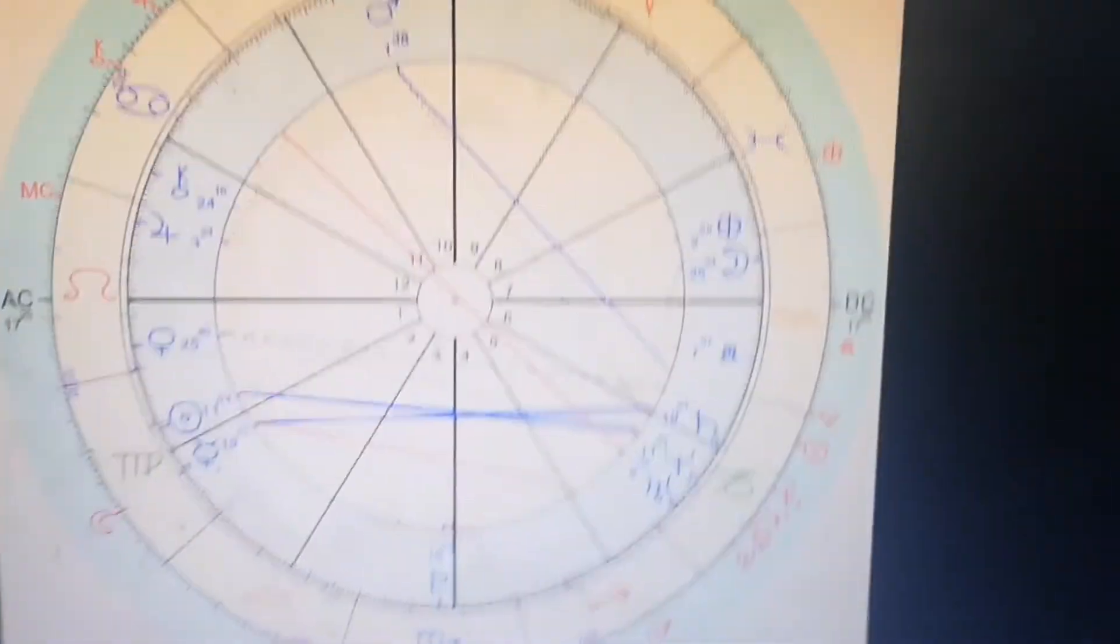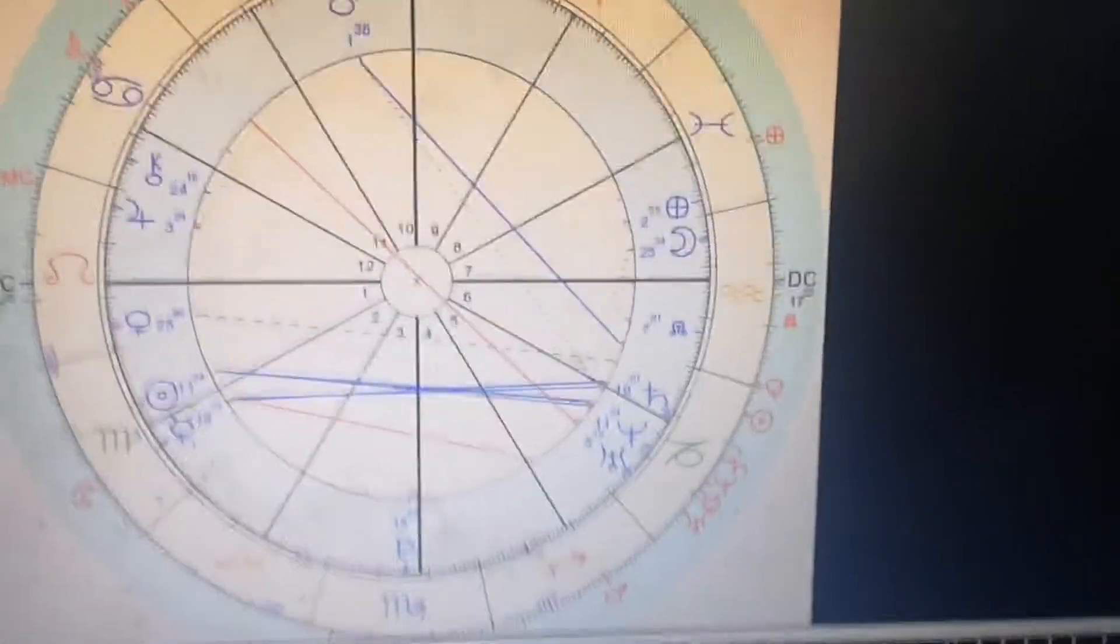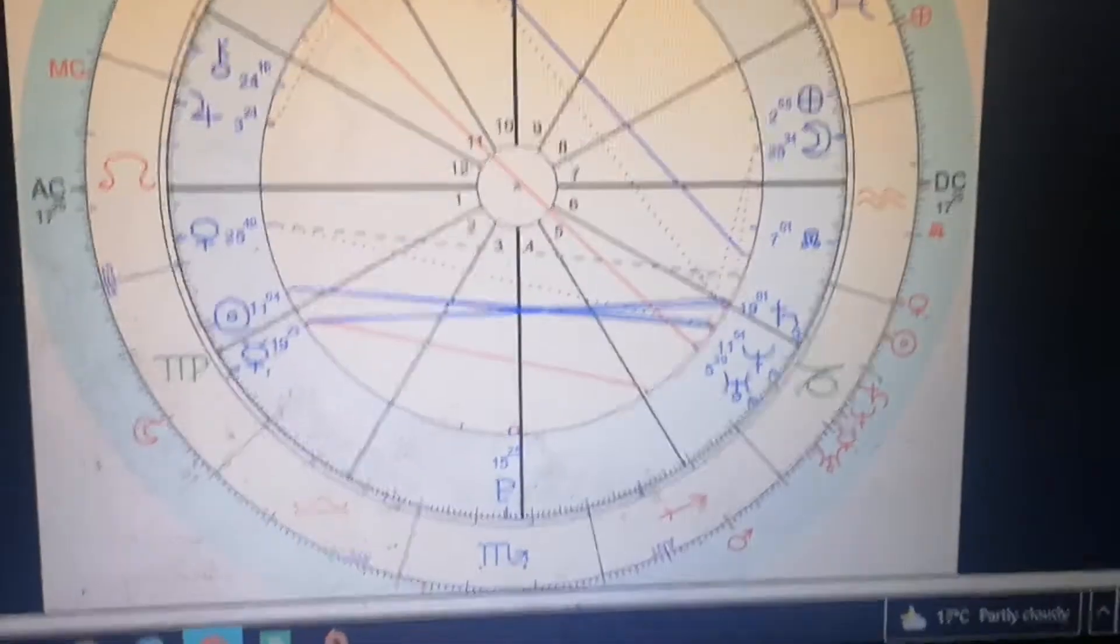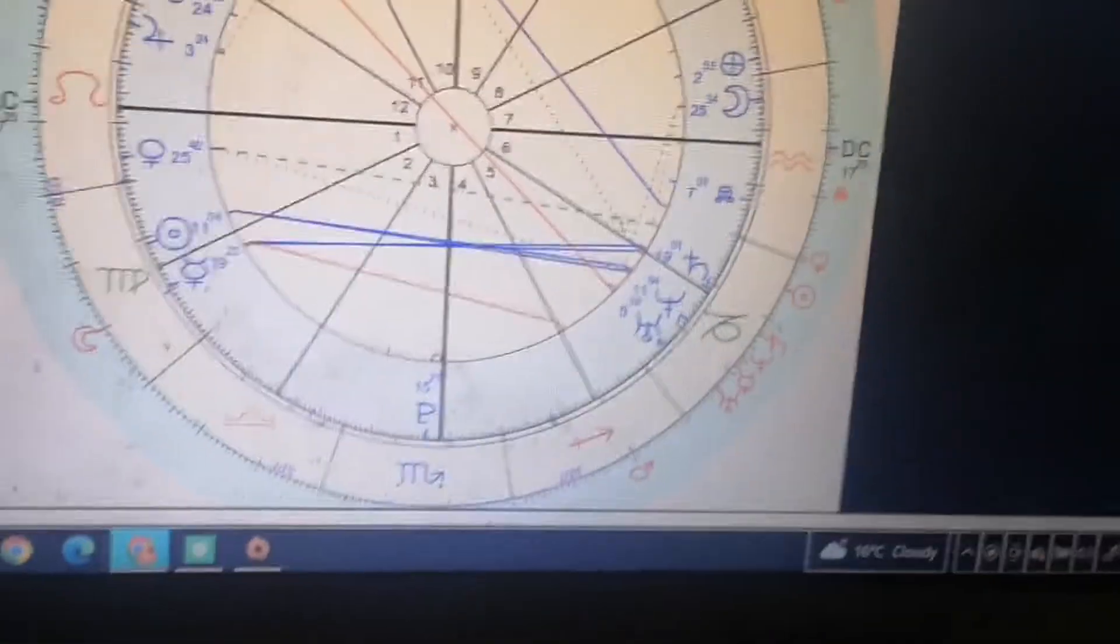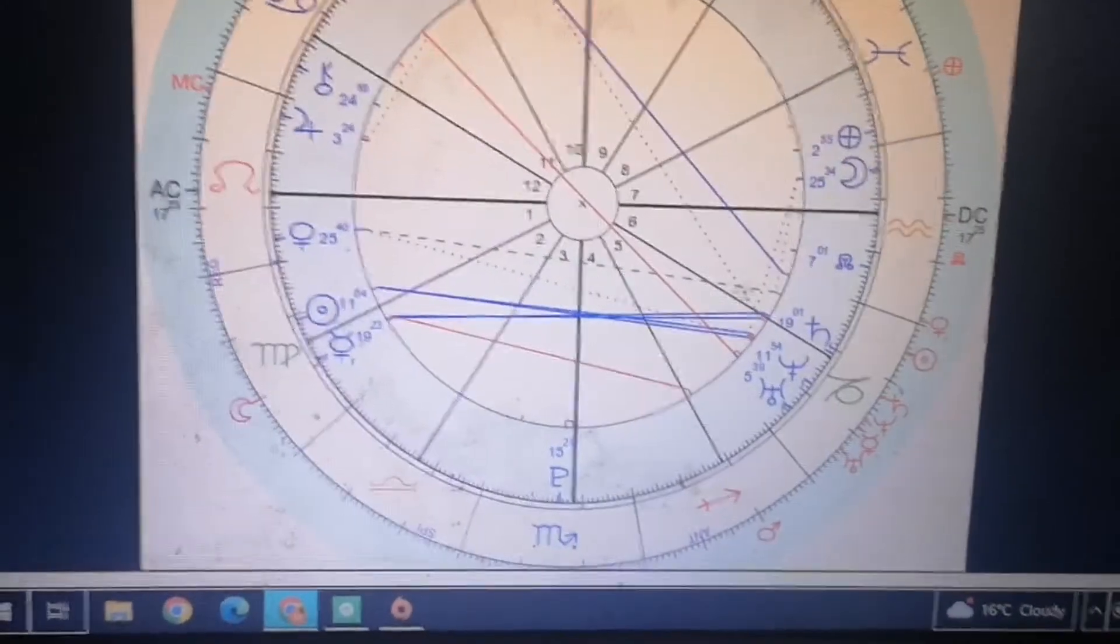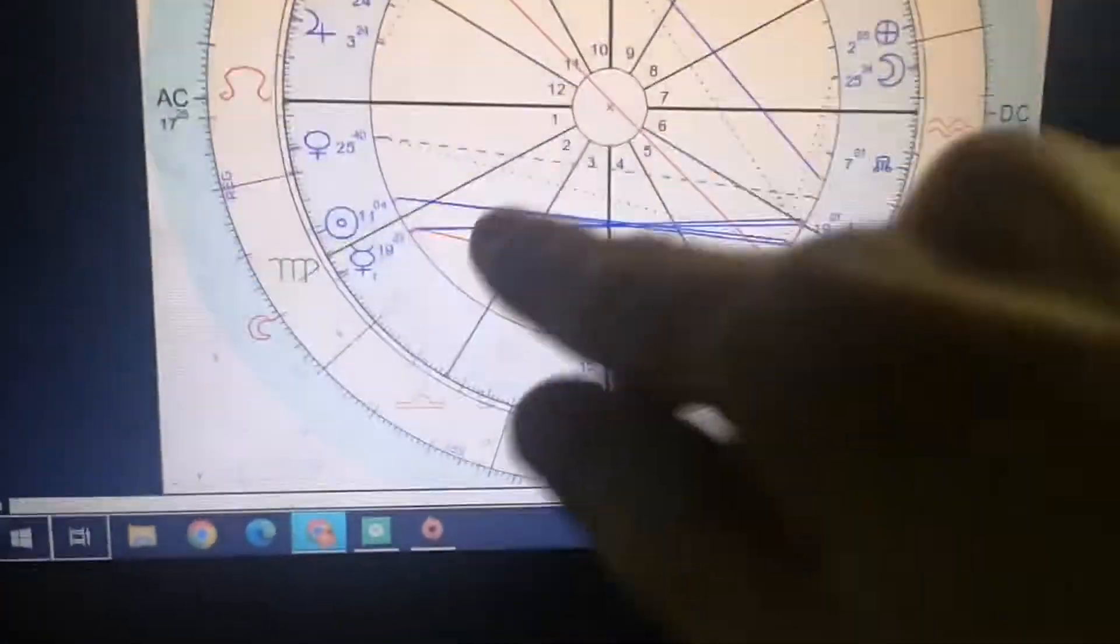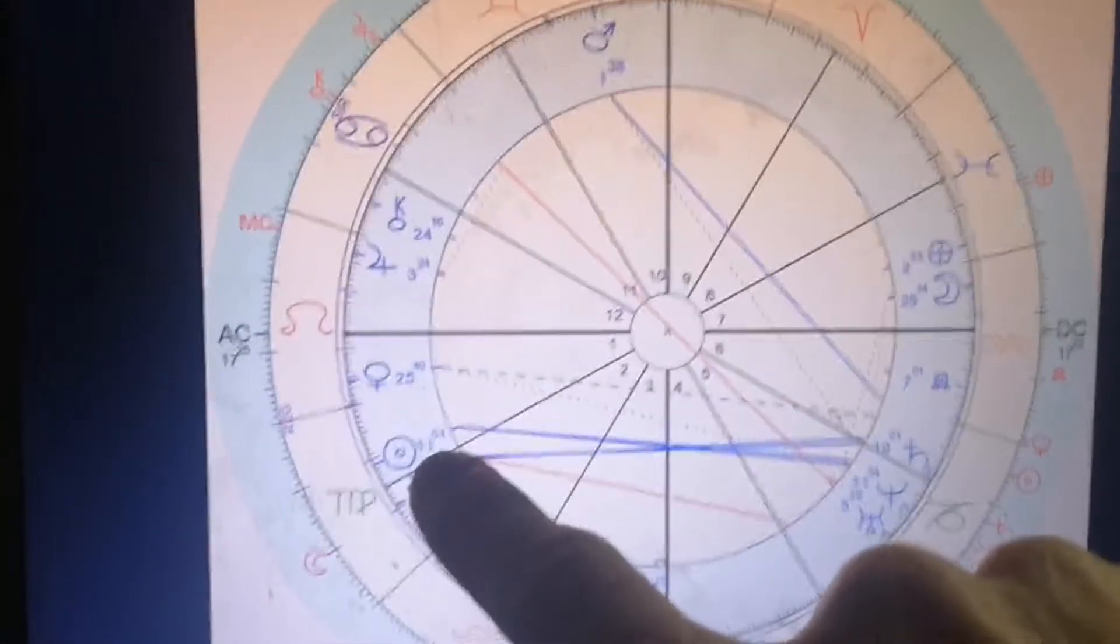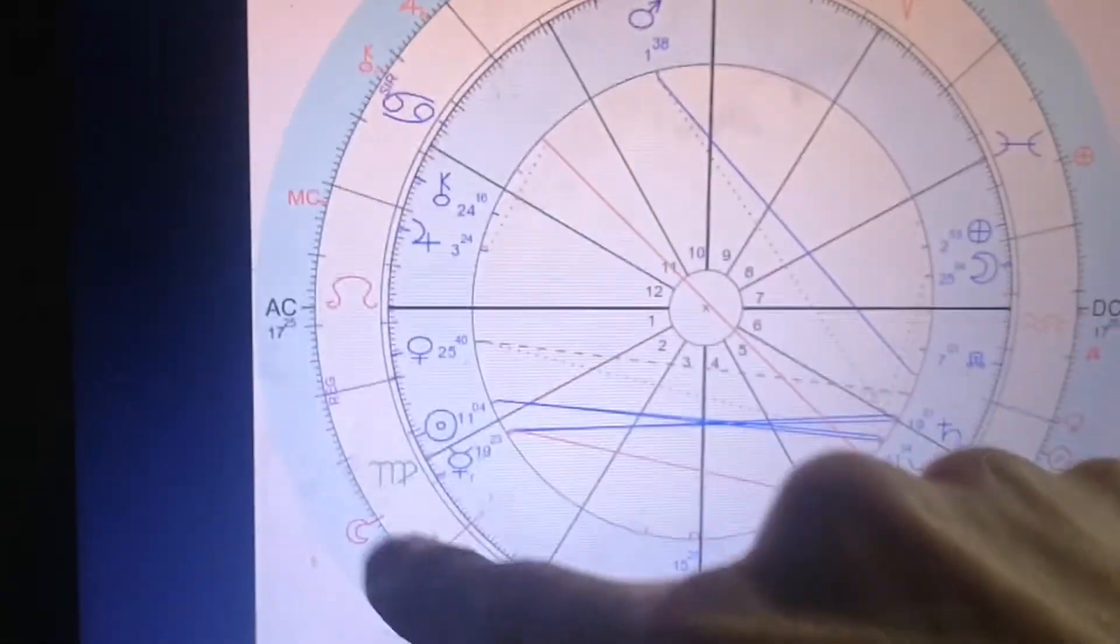These are two people. This is somebody who came to me that I met years ago through Flat Earth and then sent me some info. So I did their chart and then they've met someone. So they want me to see and point out some things about how these people get along. This is the man, and then this is his girlfriend on the outside.